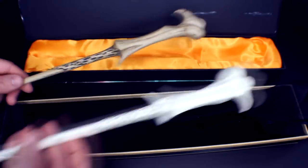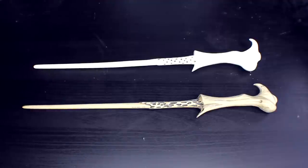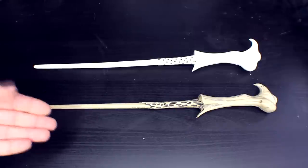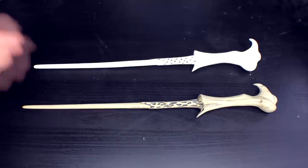The eBay wand is actually a lot more heavy than the Noble Collection wand, but I think it's due to the handle being a very hard wood. When I put them next to each other, you can see the colour is a massive difference. I think this is more noticeable with the Lord Voldemort wand because we have a white one and an off-white one. If I was comparing the Snape wand with an eBay and Noble Collection version, it would be less obvious because they're both black. Because this is such a unique colour, it's very hard to pull off in a cheap version.